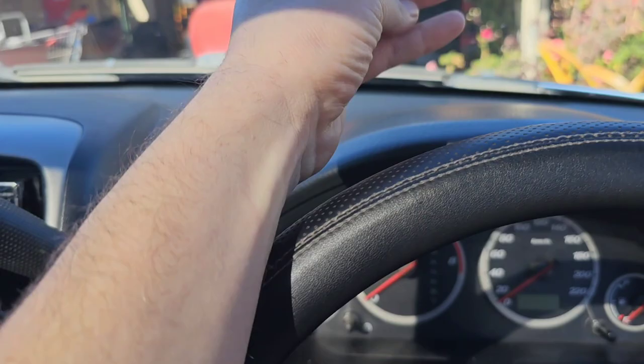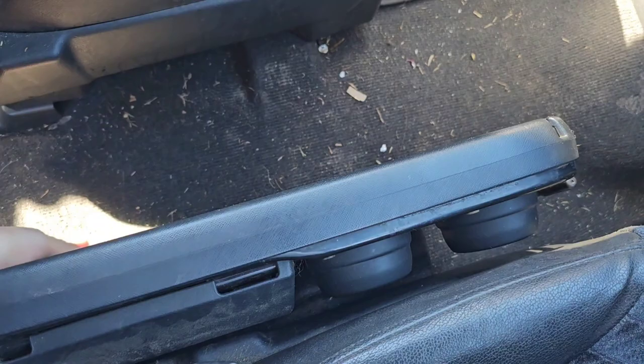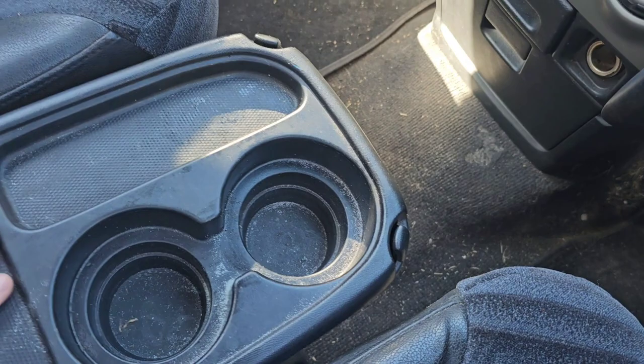Apparently that can fold away. I haven't worked out how that does. Oh, there you go, that folds up, and it brings back out some other little side table there. What else is there inside? The back.